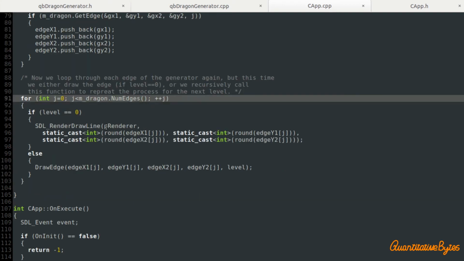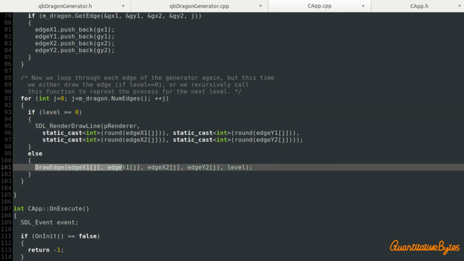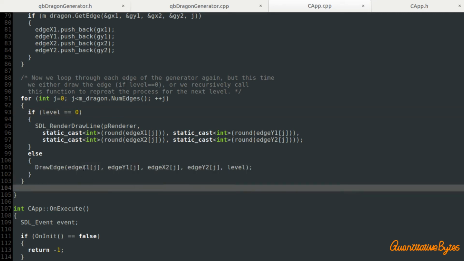And we now simply, if level is equal to 0, so this is our recursion element. So if level is 0, we can't do any more recursion. So then we actually do our rendering, and we draw a line between edge x1, edge y1, and edge x2, edge y2. Okay, that's really straightforward. If, on the other hand, level is not already equal to 0, then we recursively call the drawEdge function, and we pass to it each edge from our previous generator respectively.